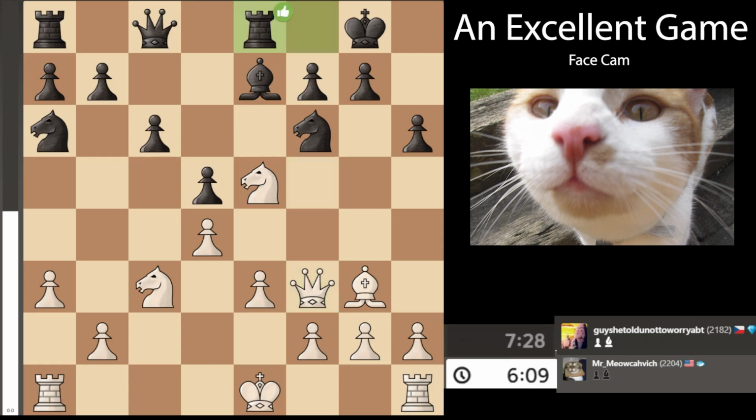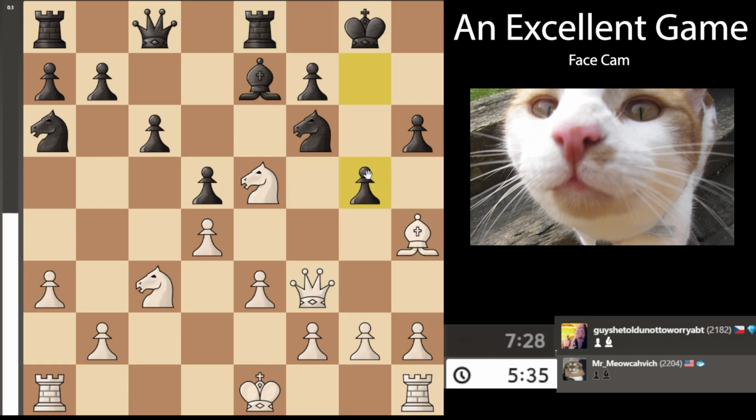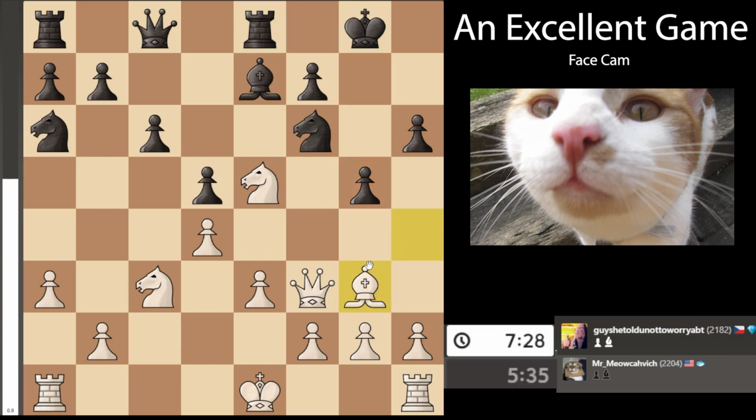However, he plays rook to e8, I think, for a little bit, and I eventually play the move bishop to h4, inducing g5, because g5 would be a very terrible move, weakening the king beyond comprehension, and I would be able to play this move h4 very, very soon with a monster attack.